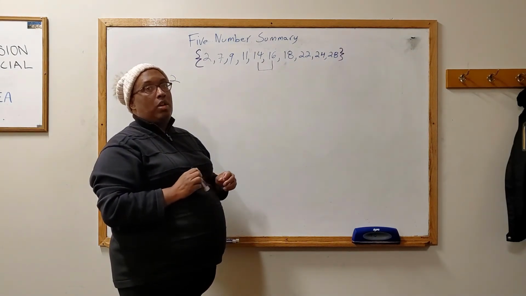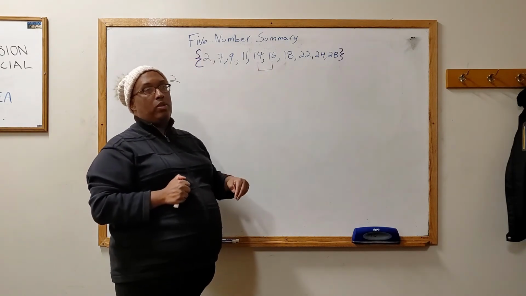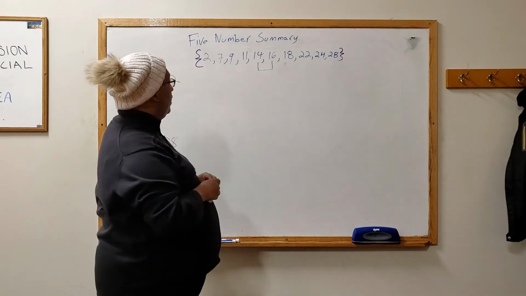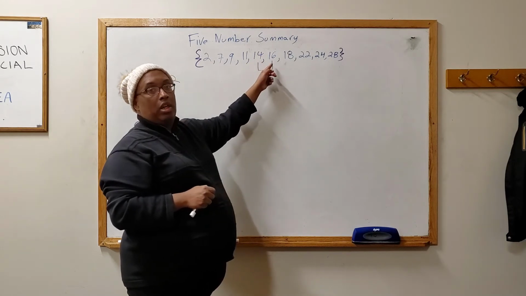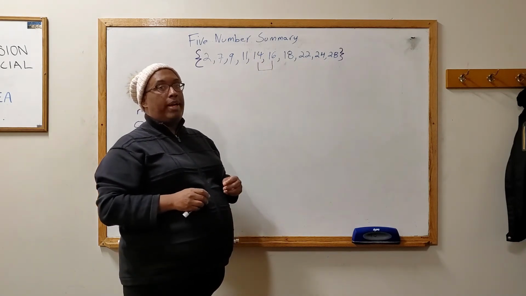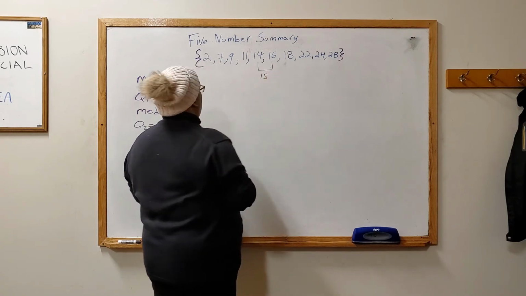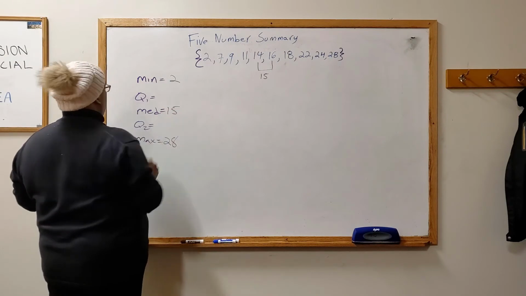So that means because we have an even set, we will need to add these two up and divide by 2. So we need to find the average of these two numbers. So the average of these two numbers, 20 and 30, we add them up. 30 divided by 2 gives us 15. So our median is 15.